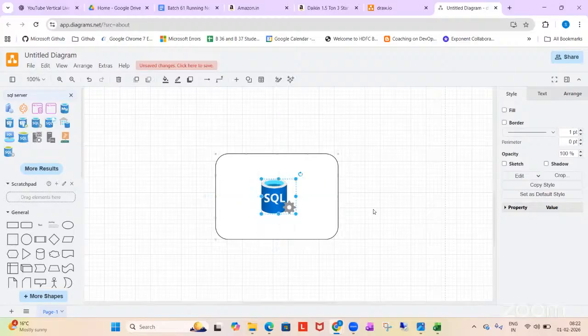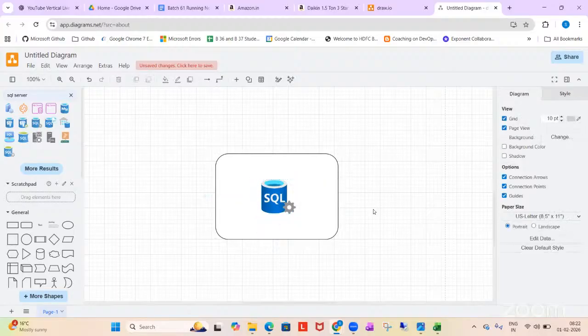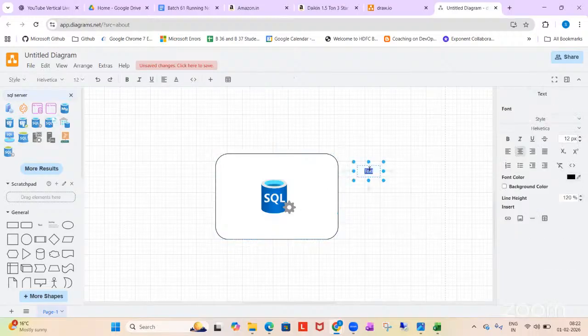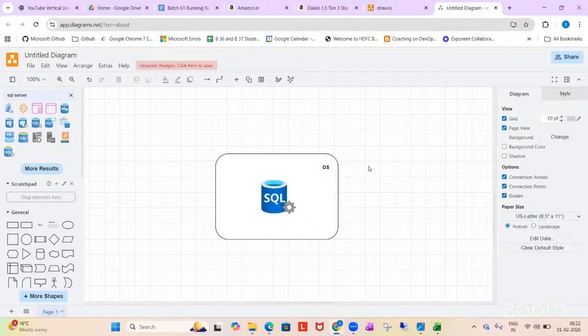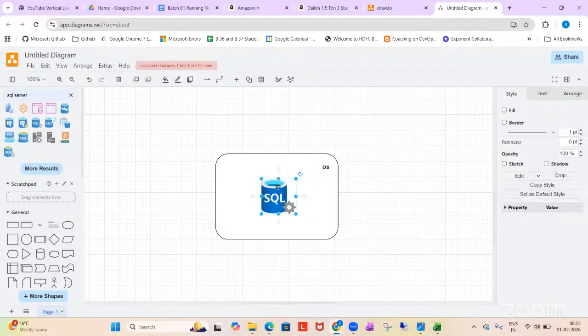In Windows we have desktop operating systems and server operating systems. So I need to create one server first, and then on top of the server I'll install the operating system. On top of the operating system, I'll install the SQL Server.